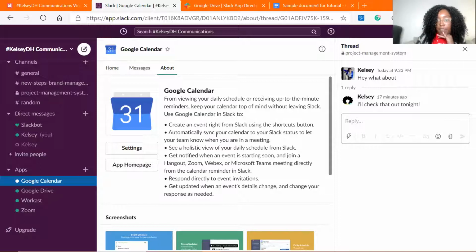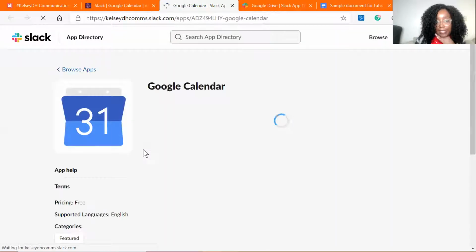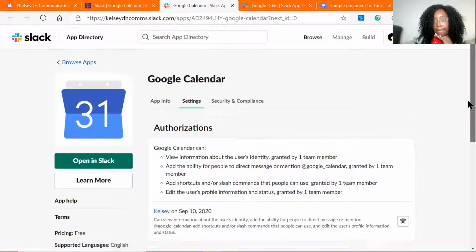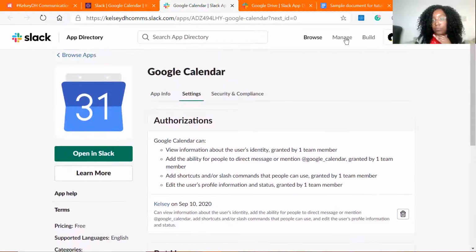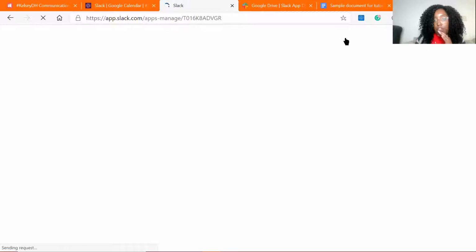Yeah, automatically sync your calendar to your Slack status. So go to settings. Try manage.